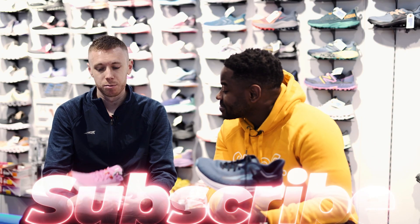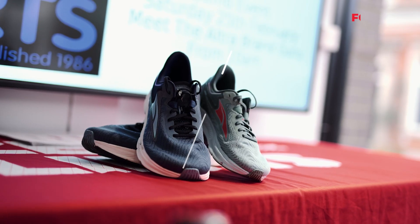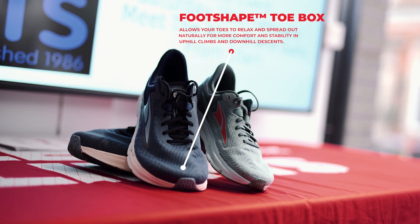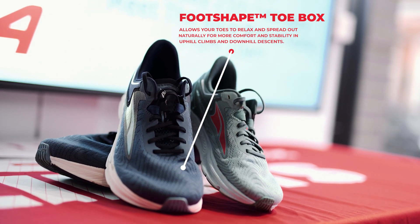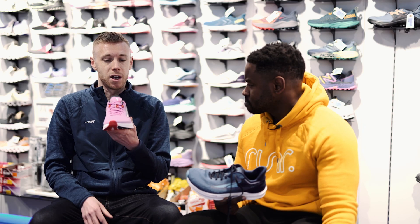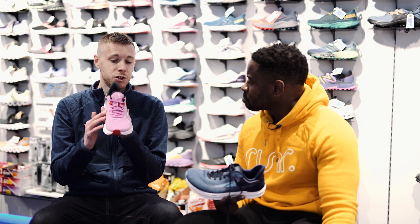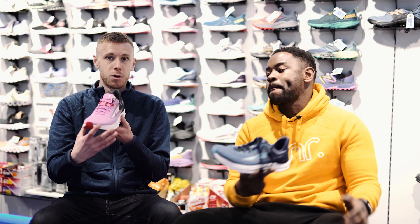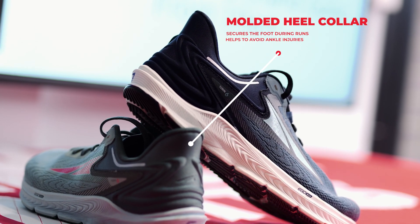It's brilliant, thanks for having me, Aubrey, much appreciated. So obviously our key feature is the foot-shaped toe box. On the Torrin 6, like every other model, we key the big toe long — we allow the big toe to work and we allow your toes to splay out more naturally. There's a really nice upper on there, full jacquard mesh all the way around the front of the shoe. We've got a lovely moulded heel collar around the back there as well, so you get a nice secure locking fit.